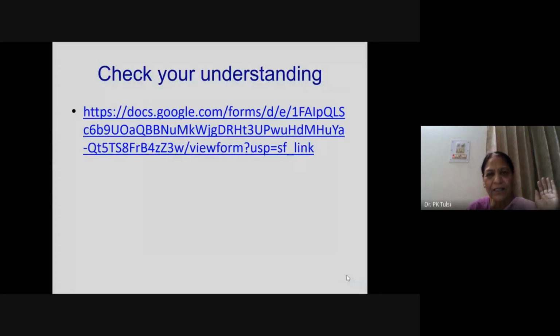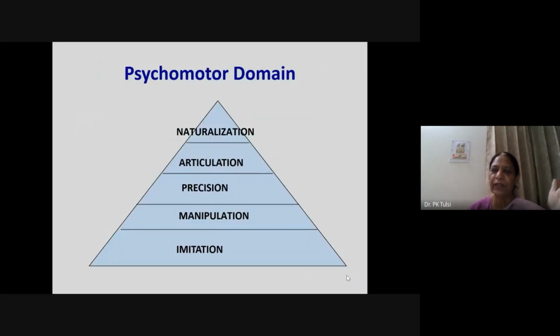Another is the psychomotor domain, right? The program that aims at enabling the learners to acquire psychomotor skills. And when I was explaining this term, I said, why psychomotor? Psyche deals with cognition, motor deals with muscular coordination. Anything which you do in lab, in workshop, in the field where manipulation of material, equipment, that requires psychomotor skills.